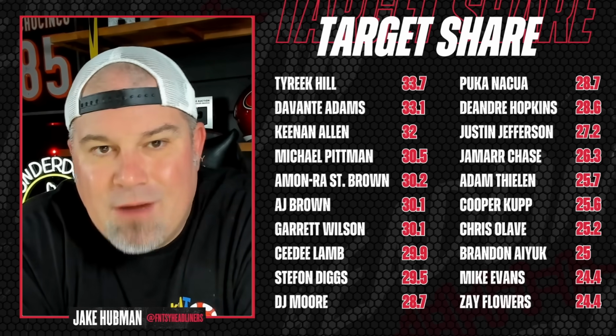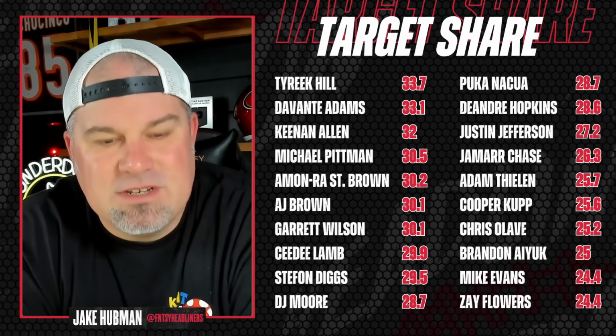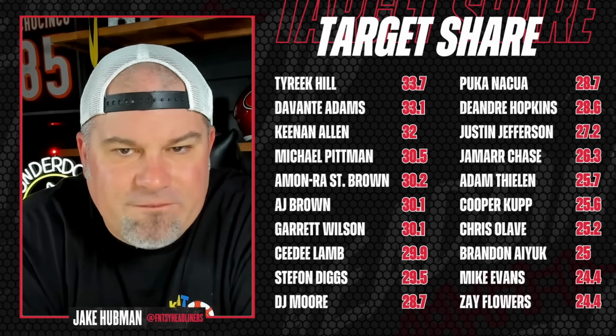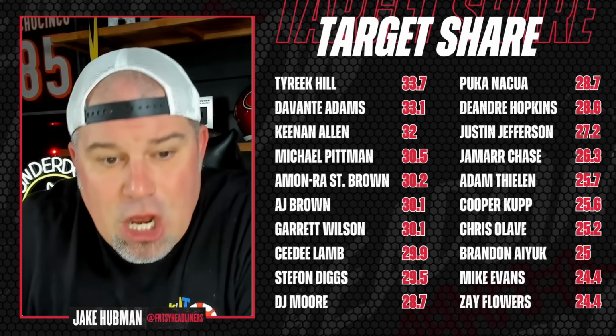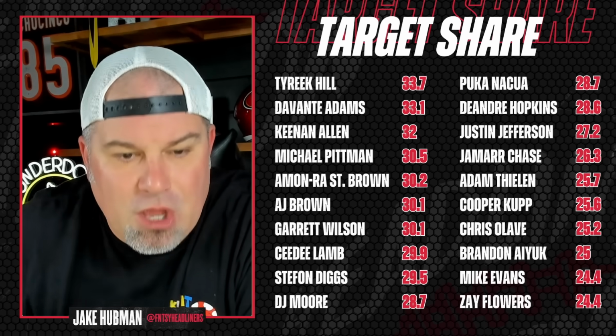And then we'll round out the top 20 with the first two guys under 25%, it was Mike Evans and Zay Flowers, who are both sitting at 24.4% of the target share of their team. So, all right, now we know the top 20 guys. These are the guys that are going to get the biggest share of the volume on their teams.